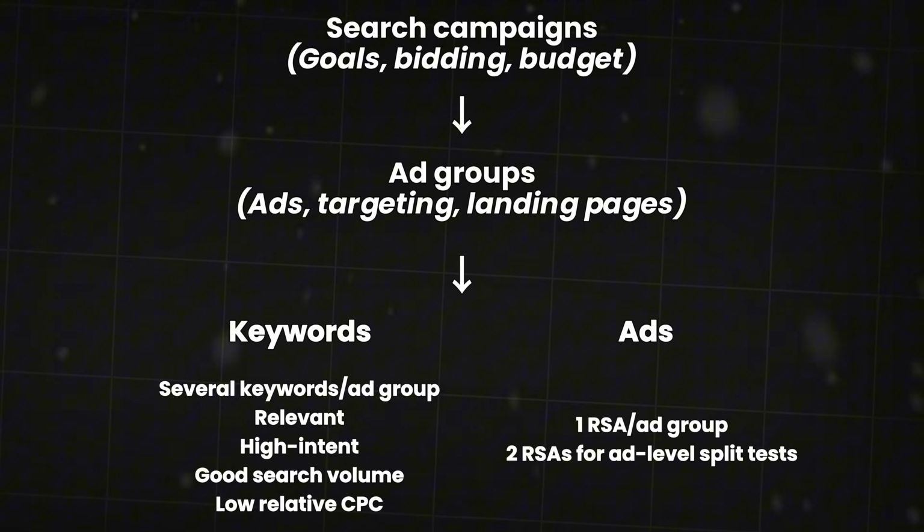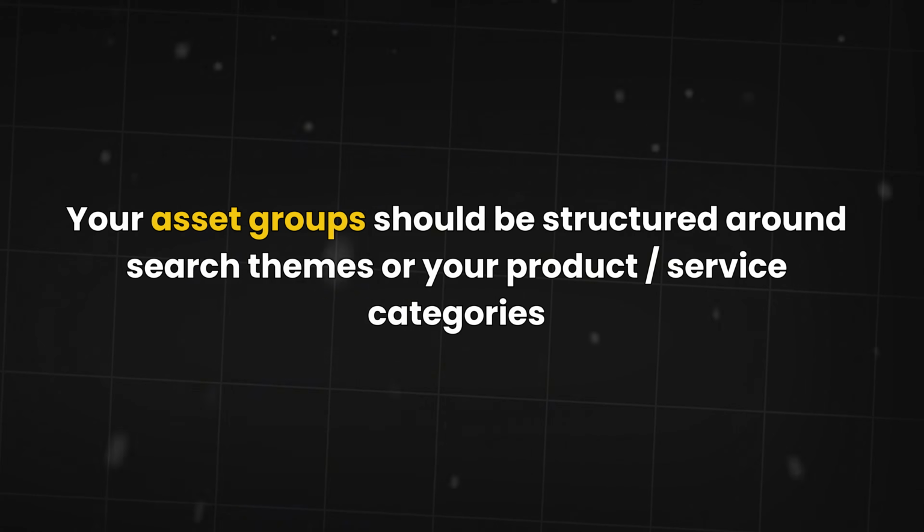And when it comes to Performance Max, even though this campaign type is much more automated and shopping dominant, the goal of your asset group is essentially the same as your ad groups, which is to match specific creative assets and products with your targeting audience. So in this way, the logic of your asset group structure should also be based around search themes or your product or service categories, so that you can define your targeting audience signals and provide highly relevant headlines, descriptions, images, products, and so on for these specific audiences.